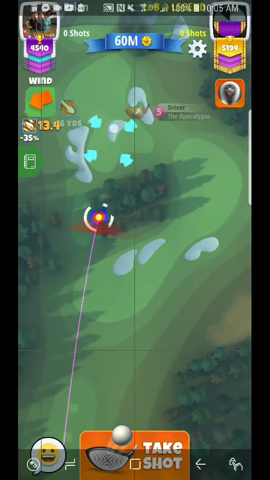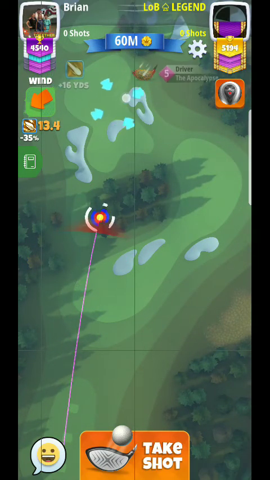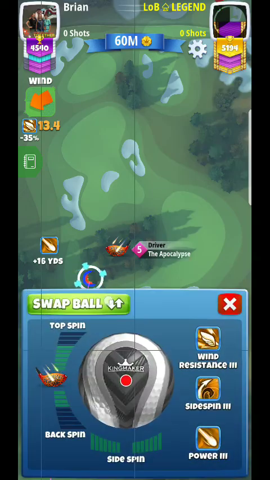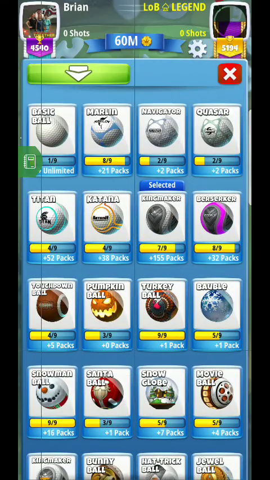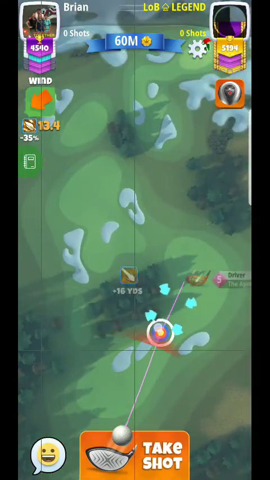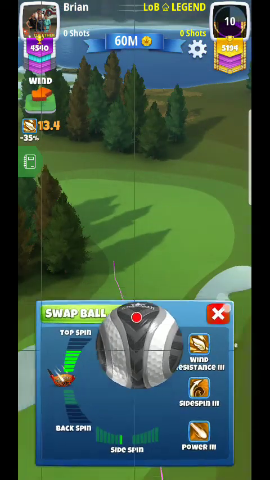And wow, that's going to make things interesting. So ideally, we're going to bounce off this fairway. I really don't even know how else to play this. So I guess, oh, you know what? I don't have any roll balls on this account. I guess we're going over here to potentially try to salvage this hole.